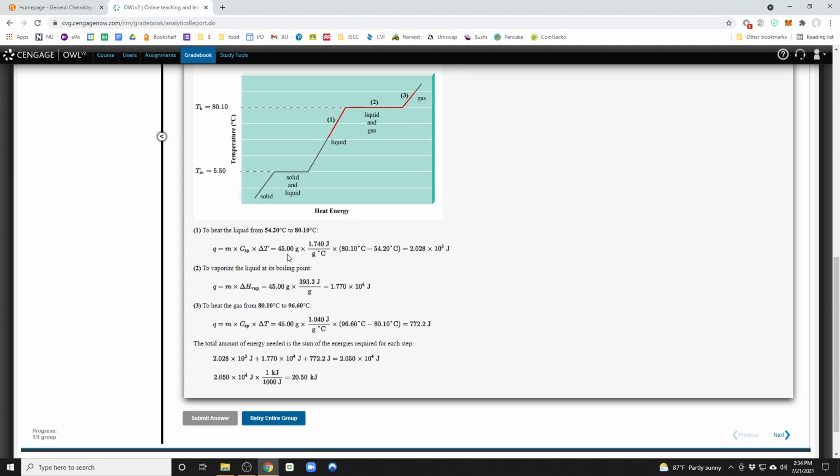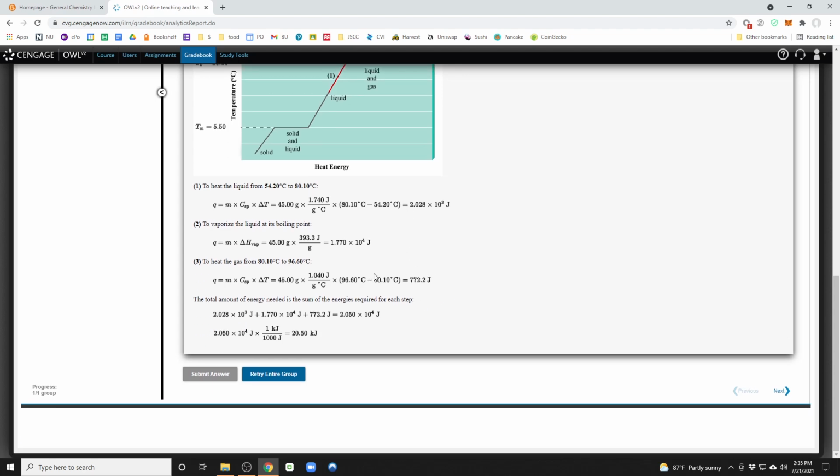Why are these the same numbers of grams? Well, changing the phase does not change the amount of matter in there. If I have 45 grams of liquid, I'm going to have 45 grams of gas, I'm going to have 45 grams of solid. It doesn't matter. Because I didn't change the identity, I didn't add any moles, I have to have the same amount of matter. I have to have the same number of atoms. I have to have the same mass. And so 45 times that is 17,700 joules, which is 1.77 times 10 to the fourth.